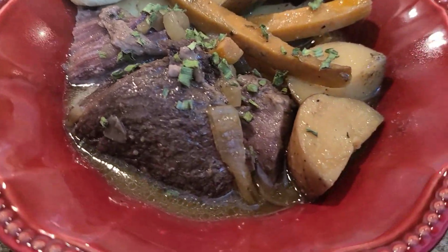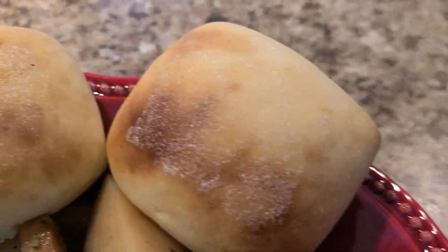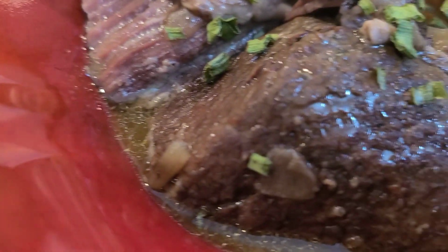So all I did was, when I served this up, I just put a little bit of chives on top and I served them with some Sister Schubert yeast rolls. Those are our favorite rolls. Have y'all ever tried them? Let me know in the comments below.